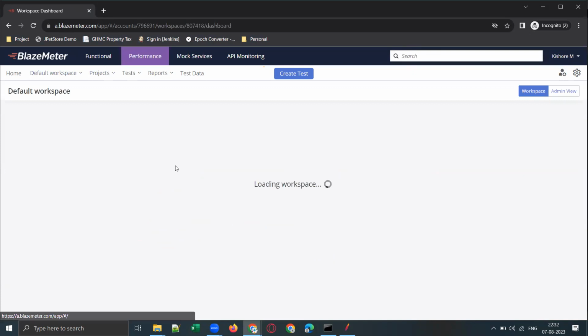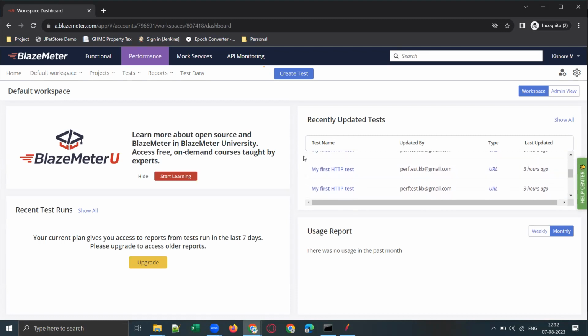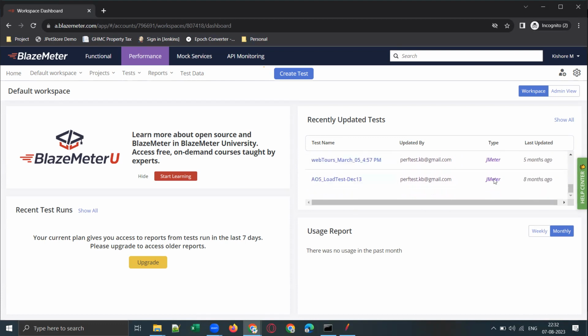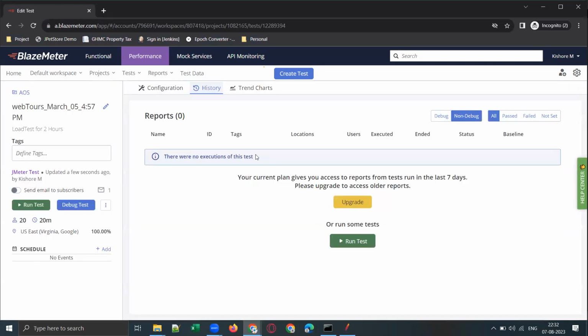Okay, so click on this homepage, and this is how the UI looks like, and it will show you all the tests, as you can observe here. Recently updated tests. For those who are using the basic version, you will not be able to fetch all the details of the previous tests.